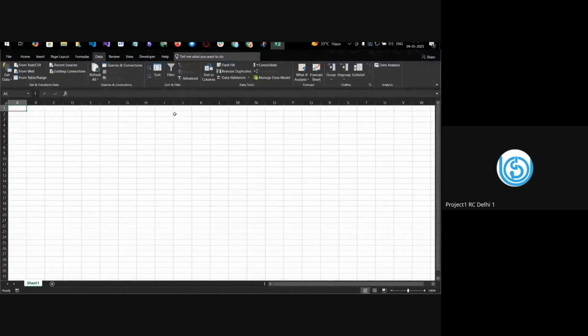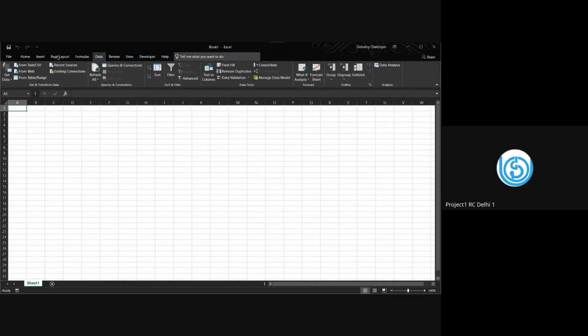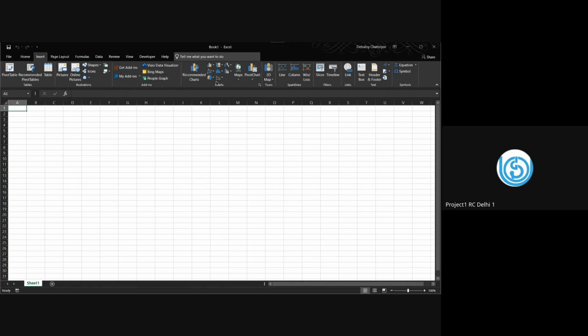And for visualization, look at this. We have charts, right? Various charts: pie chart, bar chart, histograms. What are my recommended charts? Pie charts, dotted scatter charts, scatter plots. So these charts help us visualize the data much better. Instead of just looking at some numbers and facts and figures, I can take the whole thing, convert it into a chart, and then look at the chart only. That will give me much more clarity over the data.